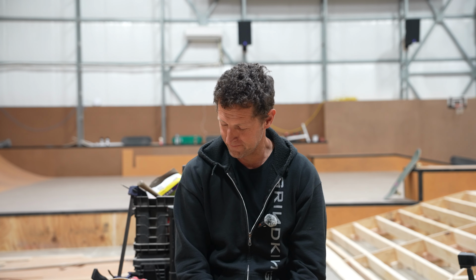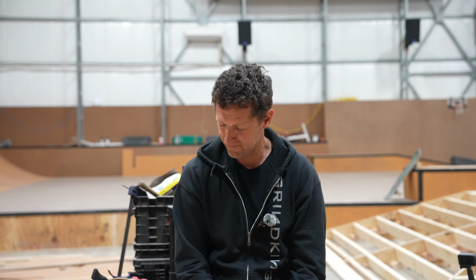That's great. So what we're wanting to know is what setup you're riding, what are the weird things, because I feel like every skateboarder has his or her own weird little things that we all stick to for whichever reason. So that's what we want to get into today. So let's start with your board. What board size do you ride? Do you have any specifics about shape, concave, any of that?